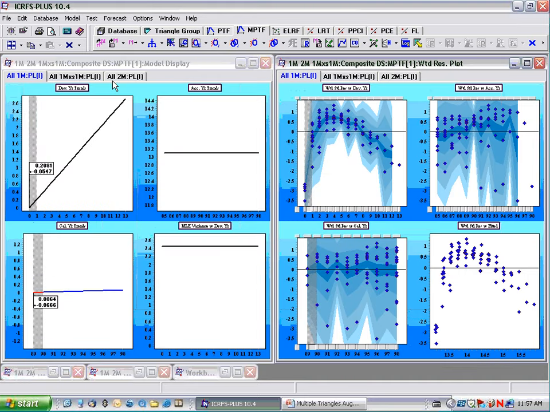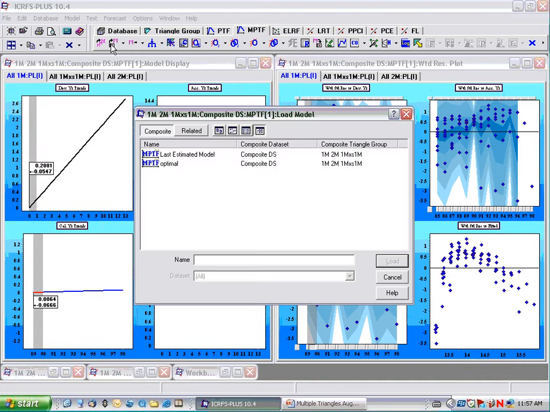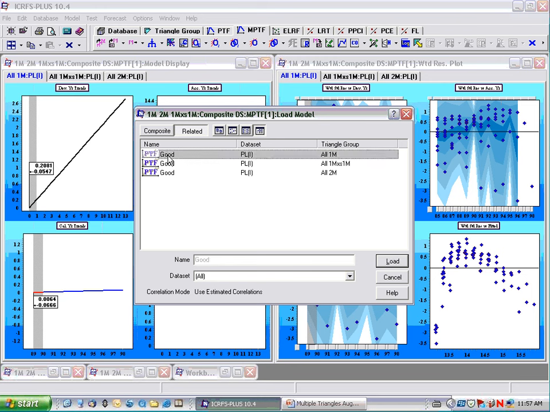Now, suppose I load a related model, but only for all 1M. This means that if I load this related model, a PTF model, only for 1M, for the other two data sets, the SGI model will still be the one estimated. So let's do that.